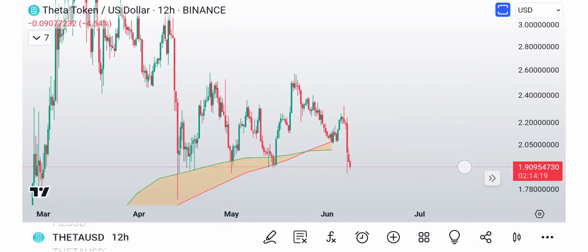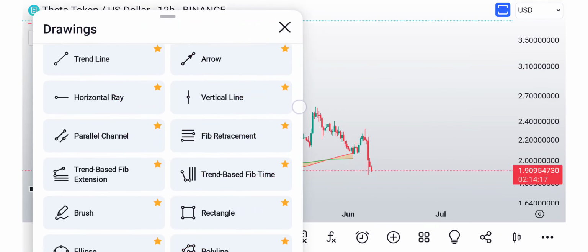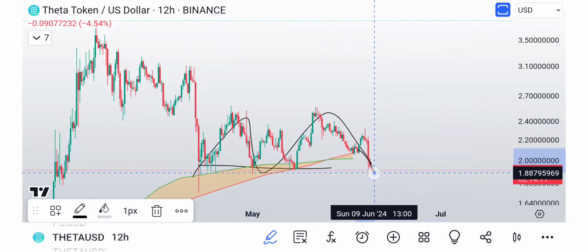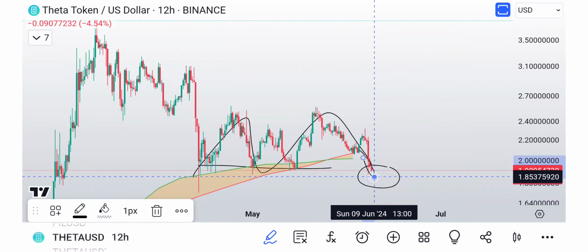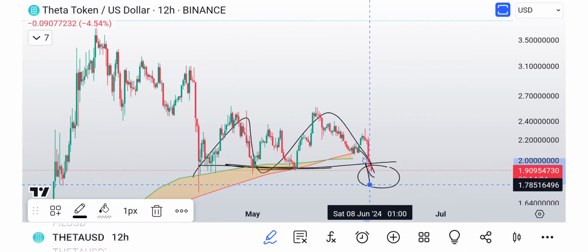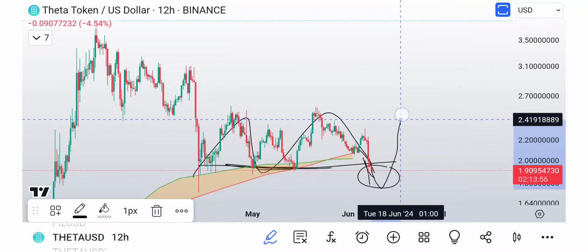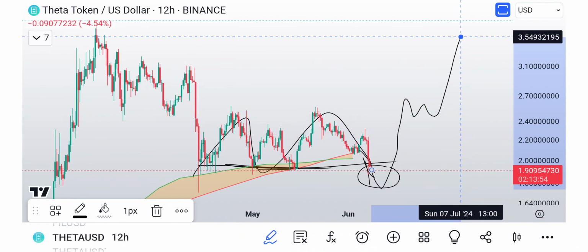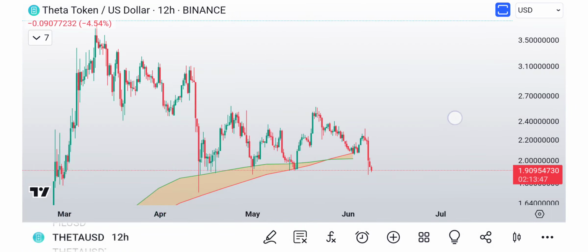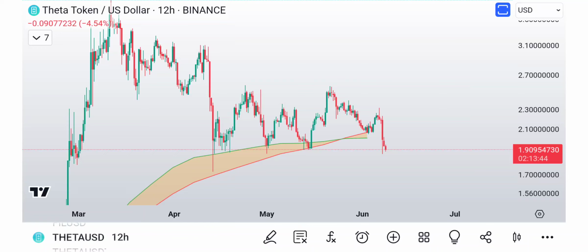So my question is, what's happening here? Same thing here. You come up, you come down, and now if we break, we haven't broken it yet, but if we break it, it's going to feel really bearish. Everybody's going to be doing the same thing. They're going to be shorting, they're going to be selling, they're going to be convinced we're going lower, when in reality, it's a V-shaped recovery, boom, boom, boom, and then go. It doesn't feel like that, right? It's a long shot. Everything has to go right. But hey, it's an idea and it makes sense.